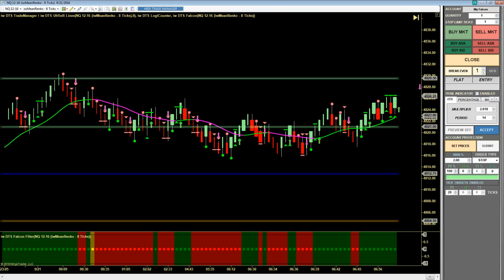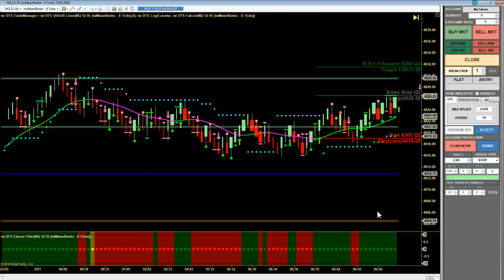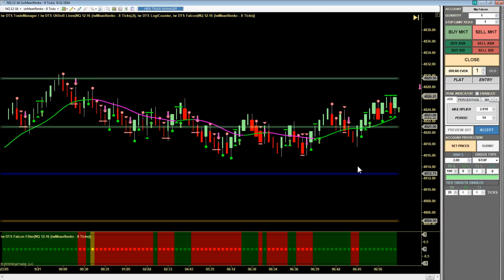The other parts of the equation are, how are you going to manage your trade when you're in it? How are you going to control your risk exposure when you take a trade? Those are all important components. It's like a three-legged stool, right? You're not going to sit on a one-legged stool or even a two-legged stool. You need all three legs to keep you from falling over. I'm mixing my metaphors. And yet, like I say, nobody is talking about it. That's why I call it the best kept secret on Wall Street, because it seems like only professional traders and money managers know how important money management is to your success.